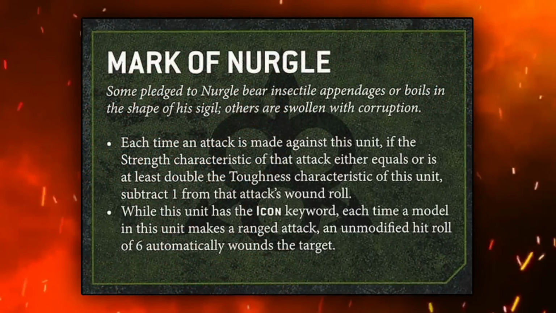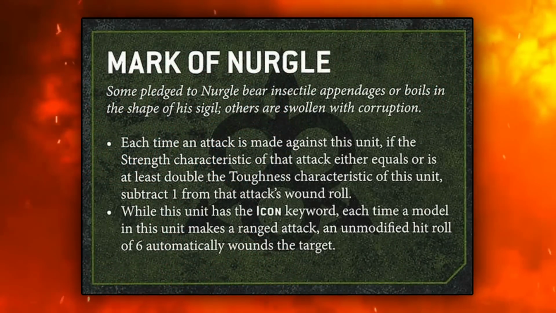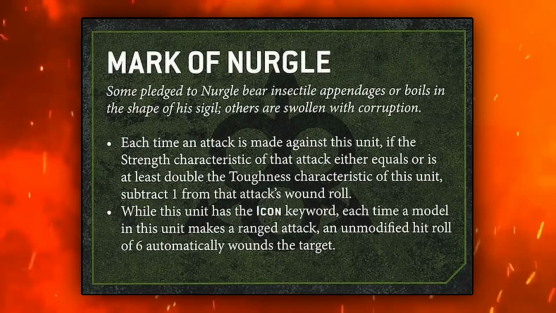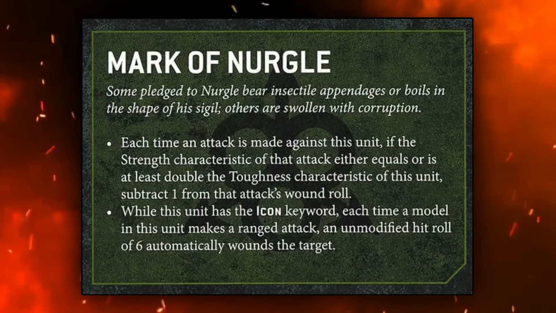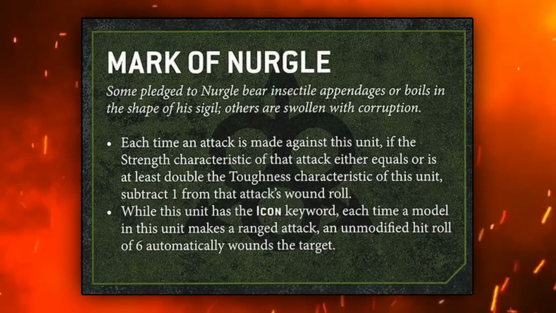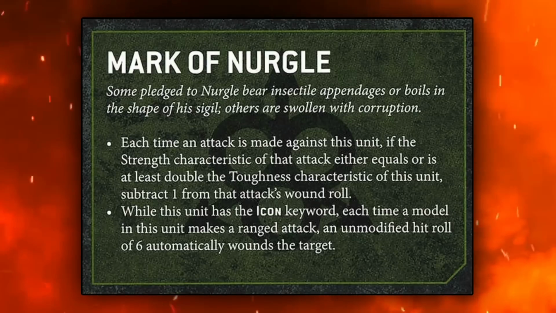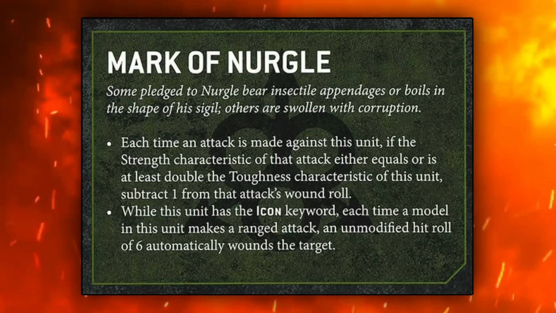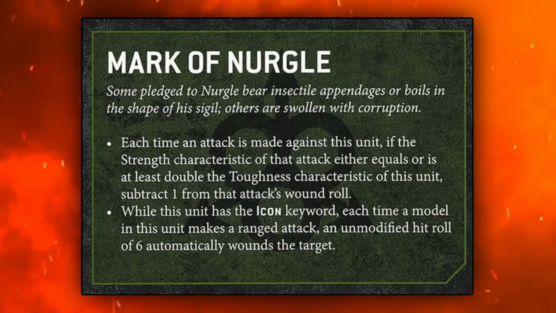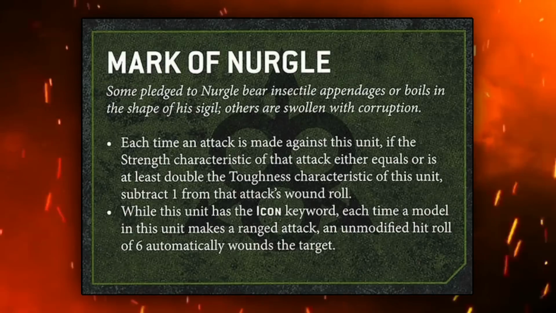Alright, so the first thing that I recommend doing with the Red Corsairs bikers is to make the Mark of Nurgle. And what this does is it means that each time an attack is made against the unit, if the strength characteristic of that attack equals or is at least double the toughness characteristic of this unit, you subtract 1 from the wound roll. And as bikers can take an icon, this also means that each time a model in this unit makes a ranged attack, an unmodified hit roll of a 6 automatically wounds the target.